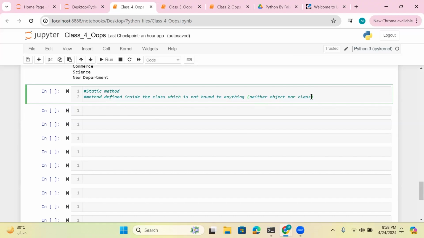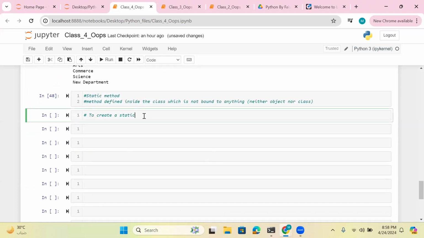Now we can write here to create a static method.